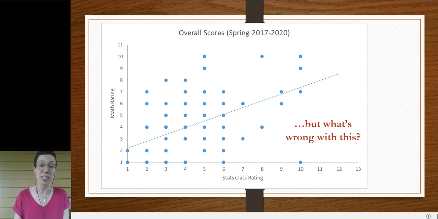So for example, the other example we used in the previous video was looking at math rating and stats class rating. When I'm using this linear regression forecast function in Excel, and it's telling me, here's how we would expect the data to continue flowing, what's wrong with this? Like, what doesn't make sense about this image that we're looking at here? Can you identify the flaw? This is beyond our scale, right? So we had a scale of 1 to 10 for stats class rating and math rating, and the prediction is showing us that these scores are going to be 11 and 12, maybe eventually 13, and that doesn't quite fit with the variables that we're working with.